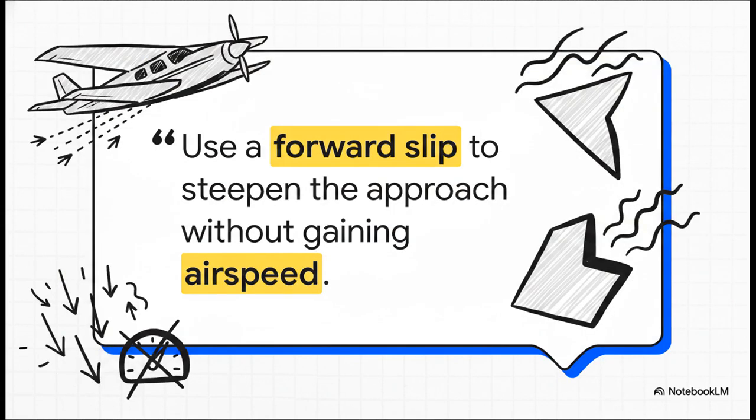As the training manual perfectly puts it, without flaps, the airplane is incredibly slippery. It just wants to keep flying. If you just point the nose down to lose altitude, you're going to pick up a massive amount of excess airspeed that takes forever to bleed off. Your absolute safest, most effective tool here is executing a forward slip. Flying the plane slightly sideways introduces a ton of aerodynamic drag, allowing you to steepen your descent and drop that altitude without dangerously accelerating.